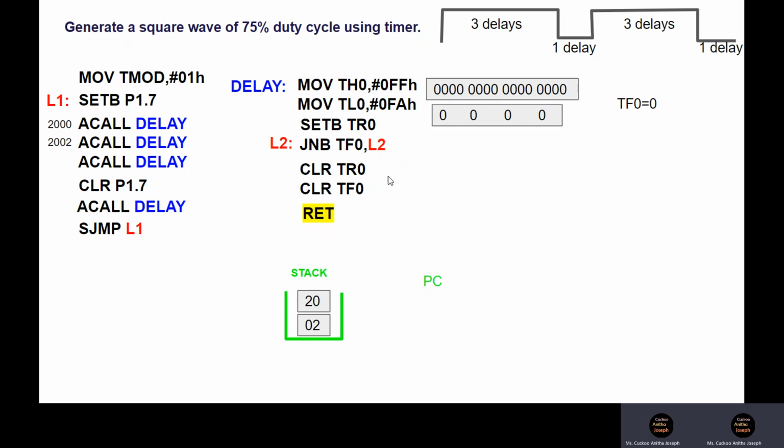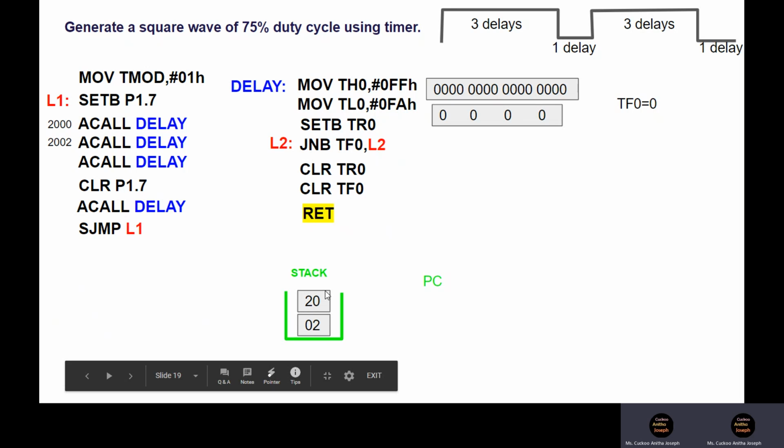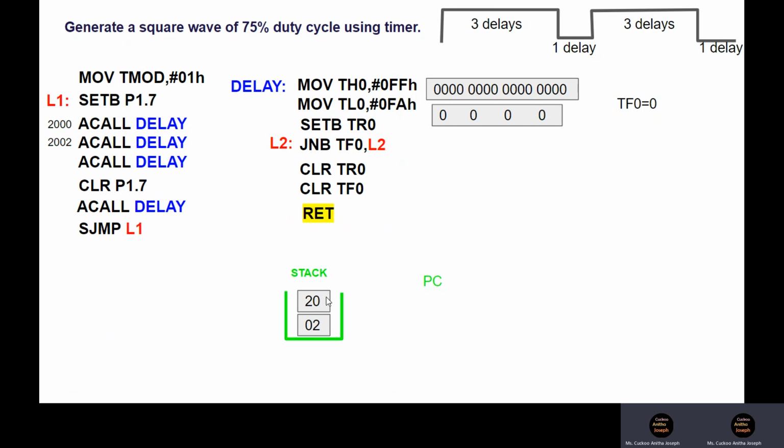These many instructions have been executed, so the program counter will have been modified to a value that contains the address of the instruction after RET. It will be containing a 3000 plus something value. That will be replaced by the address from the stack when the return instruction gets executed.